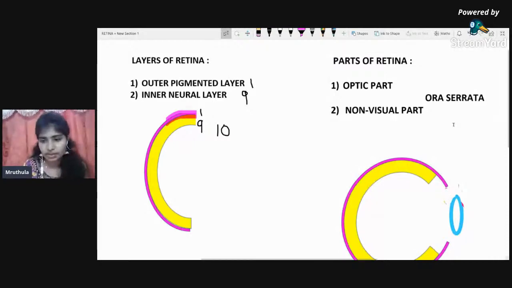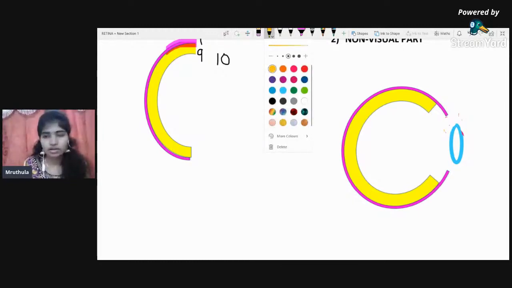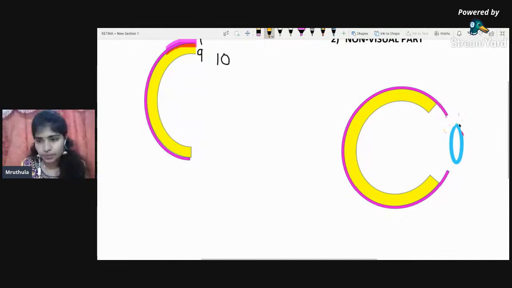Let me show that here in the picture. What you're seeing is the yellow color zone, the inner neural layer, and this blue color is the lens. Now this inner neural layer progresses forwards as a thinner one. It gets thinned out. All those 9 layers decrease in number. It becomes 8, 7, 6, 5, 4, 3, and finally it becomes very, very thin, so that it doesn't carry out the conversion of light impulses into electrical impulses. So this happens here on the top and the bottom.